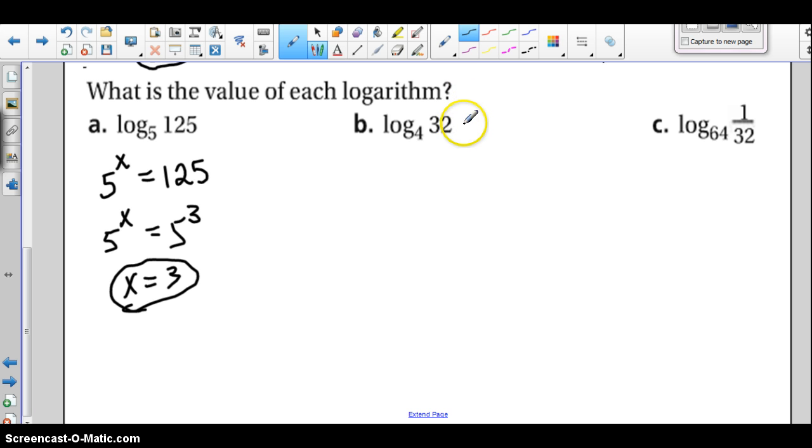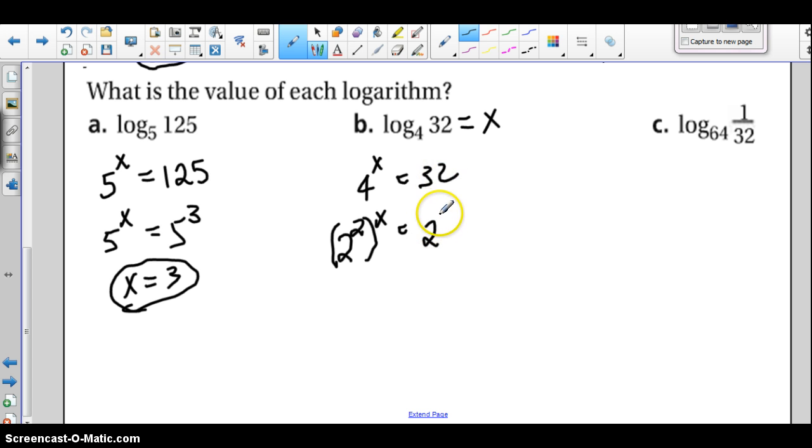Next one. We still have that imaginary x over here. Sometimes I suggest people go ahead and just write it in. Anytime they see a logarithm, just write in equals x, just to remind them what to solve for. So you're going to have 4 to the x equals 32. Now, if you didn't know that 4 to some power was equal to 32, you could think, well, let's rewrite both these numbers in their most basic form. Well, 4 can be written as 2 to the 2nd, and 2 is your most basic base, and that's going to be raised all to the x. And then you can rewrite 32 as 2, the most basic base, to some power. Well, 2 to the 3rd is 8, 2 to the 4th is 16, and 2 to the 5th is equal to 32.